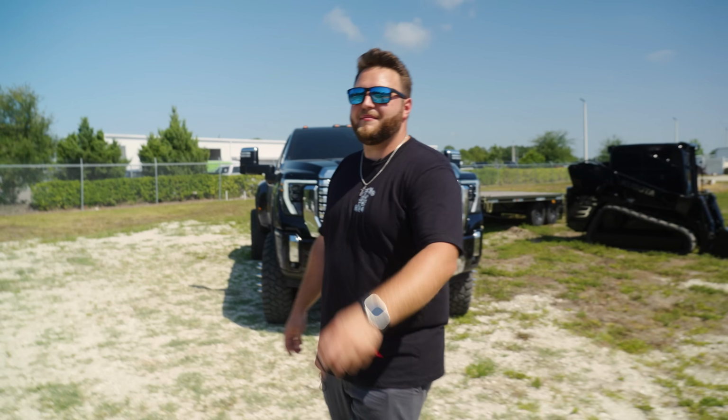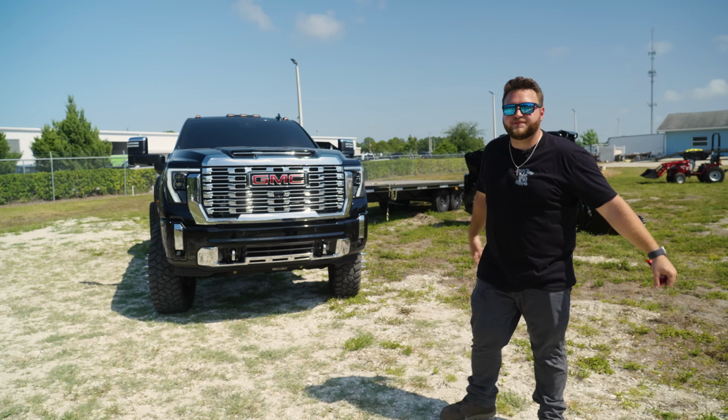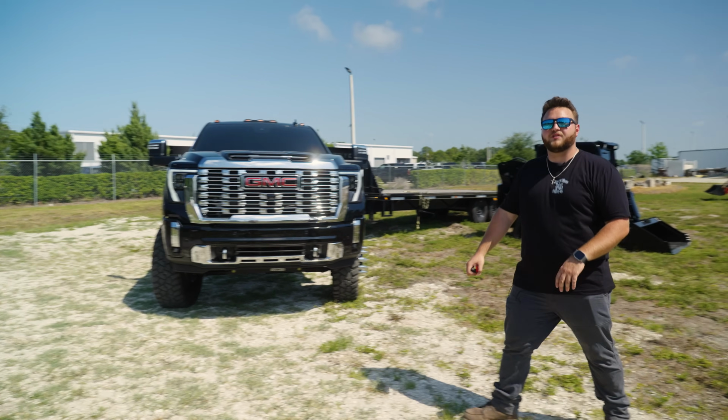So it is a fairly stock, brand new truck with a fairly stock machine and a fairly stock trailer. I mean, we didn't go crazy with paint matching or custom paints or wraps or pulling the headlights apart. We just kind of left it alone. And it's very nice and OEM plus.